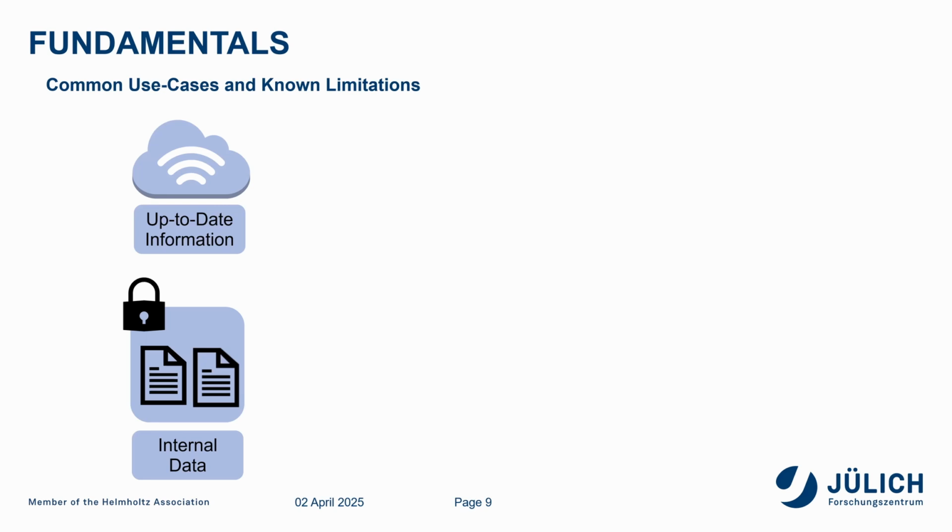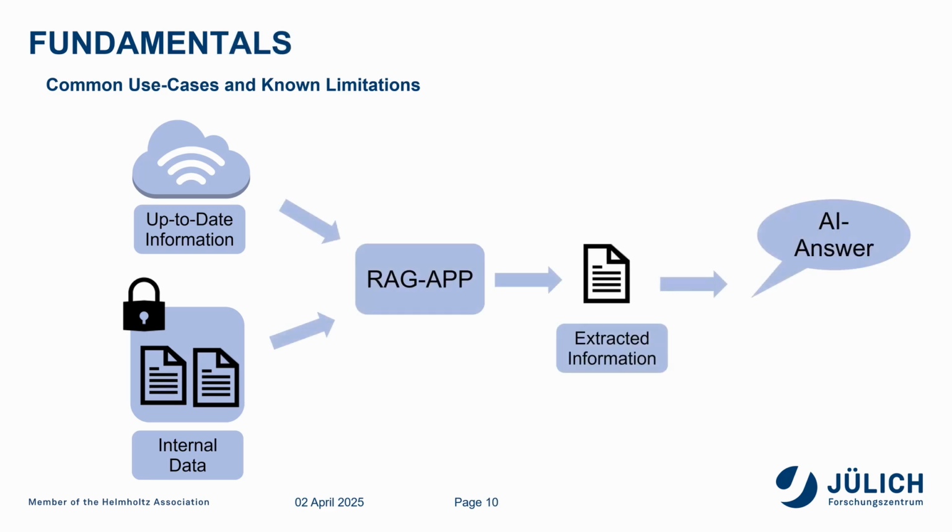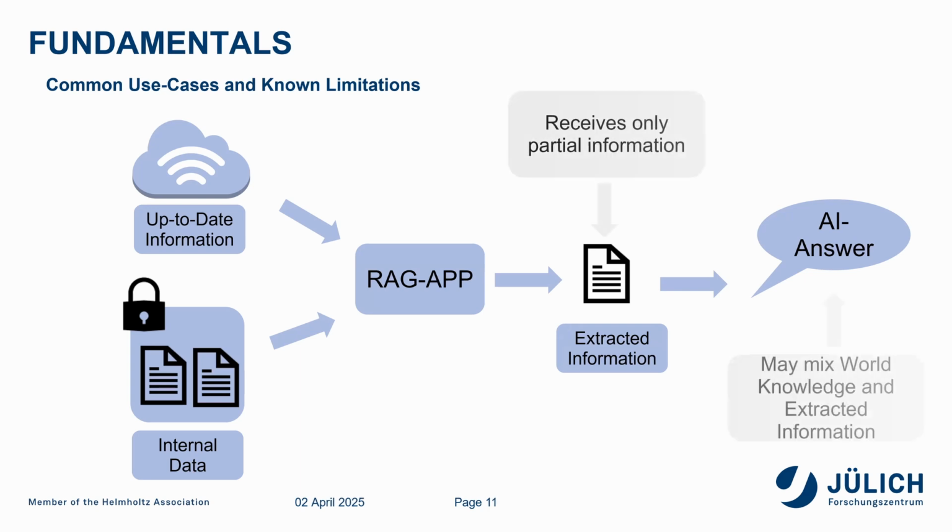This is where the RAG application comes into place. RAG is able to link to web data or, more importantly, the internal data sources, and then create a pipeline to give this data to, for example, a secure AI application that we ourselves have set up. In a traditional chatbot, that would be, for example, just piping through the chunks and then generating a natural language answer. It is to note here that while RAG is a wonderful solution for this problem, we still are dealing with AI. That means we can miss information, and AI might try to integrate its world knowledge into the natural language answer. But at the end of the talk, I will give a short overview of some techniques where we can minimize these effects.